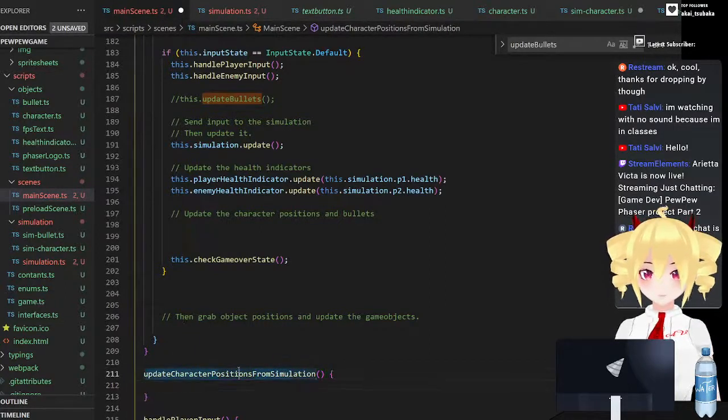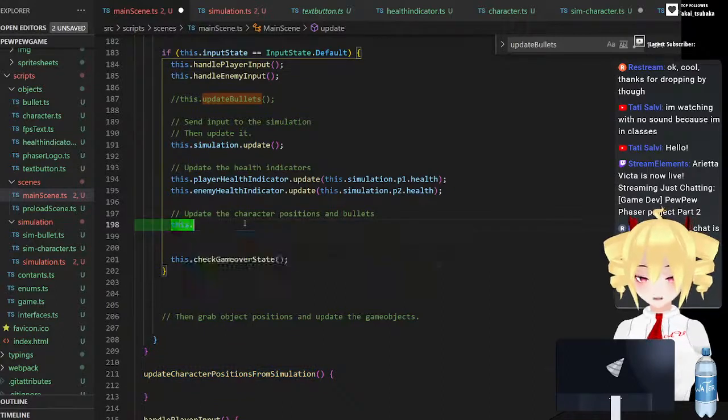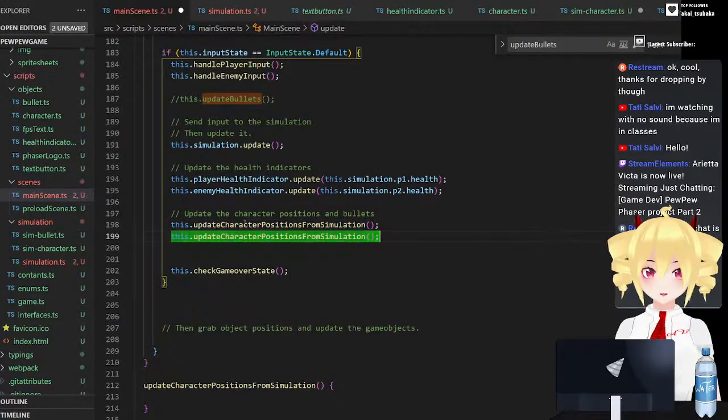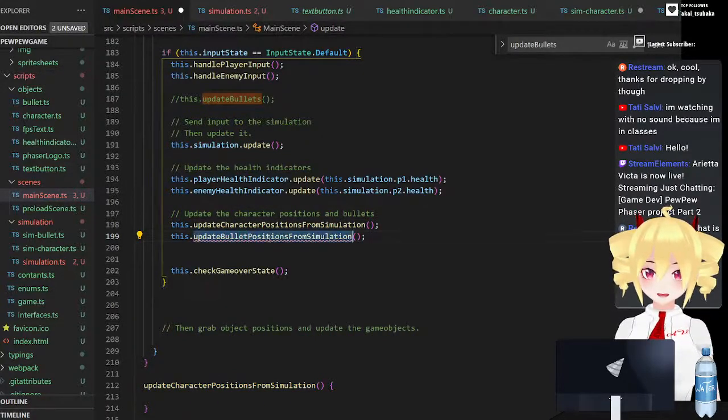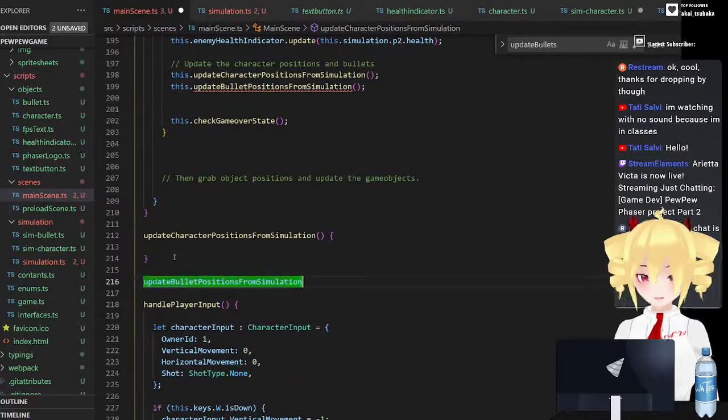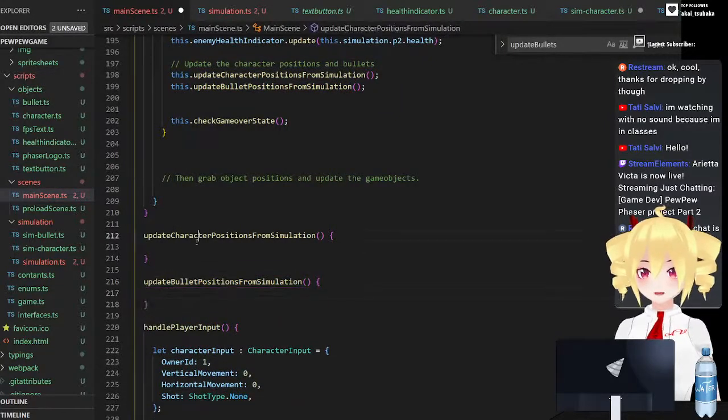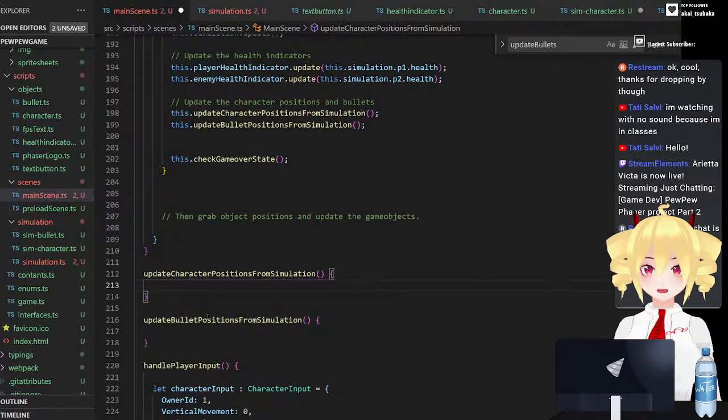For now, we'll just have a nice super long function name. And we'll do bullets as well. And we'll just make that a separate function for keeping things clean. We're gonna just be, again, quick and dirty about it.